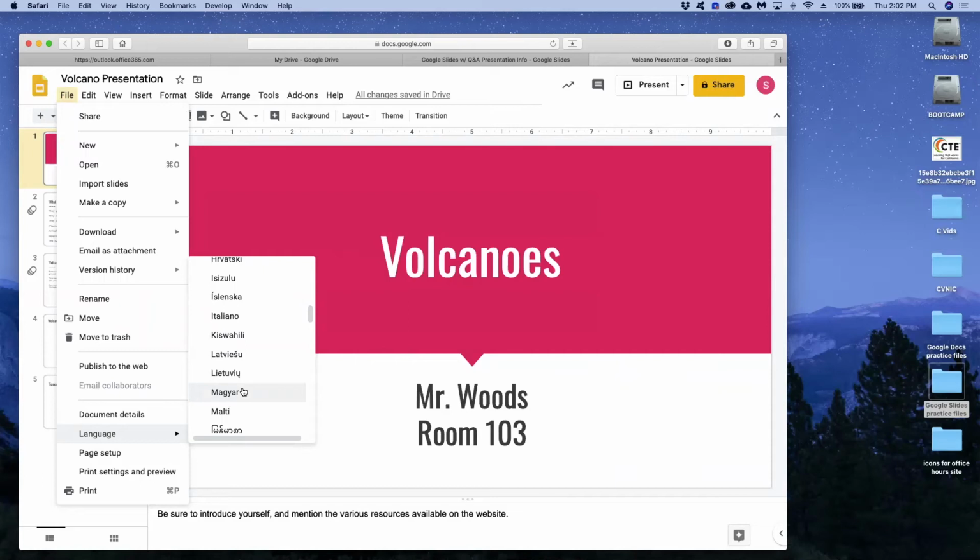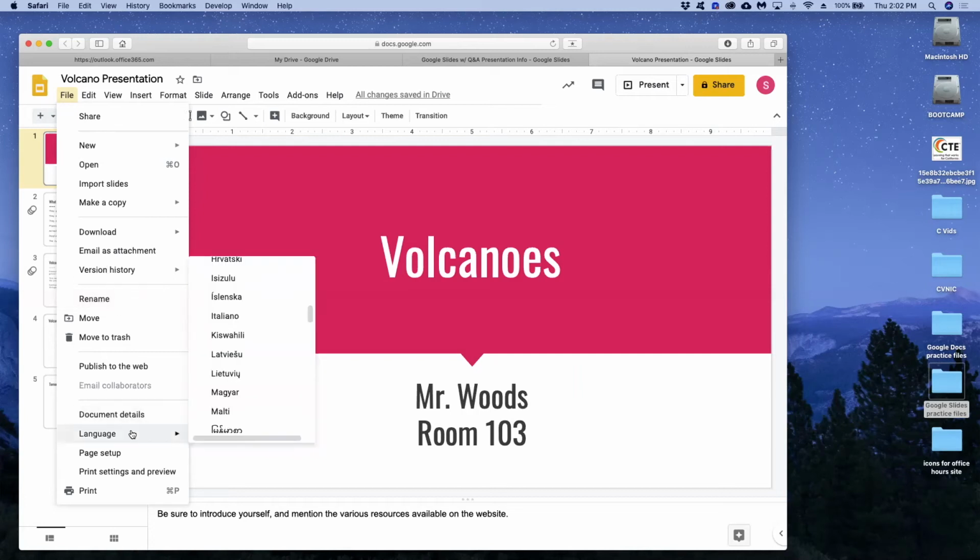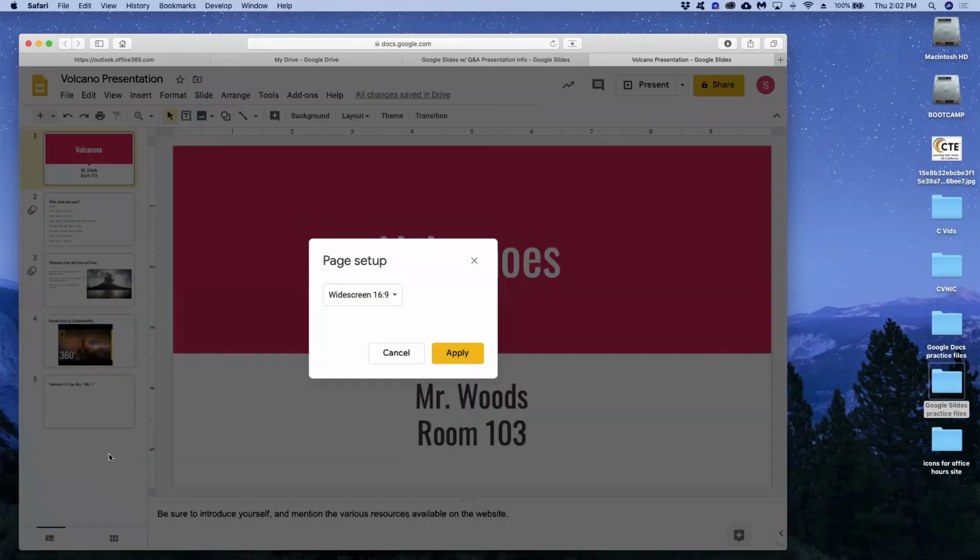I would leave it on English so that none of the interface tries to change on you, unless you really want to have a crash course in learning that language. Because one of the most fun things to do is to convert an interface into a language you don't know, and then try to go through all of the menu items in that language and try to figure out, all right, how does it say to go back to change the language again? Because if it's in Arabic, I don't know the word language in Arabic. So don't go there.